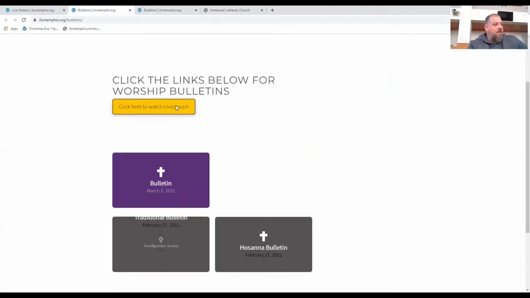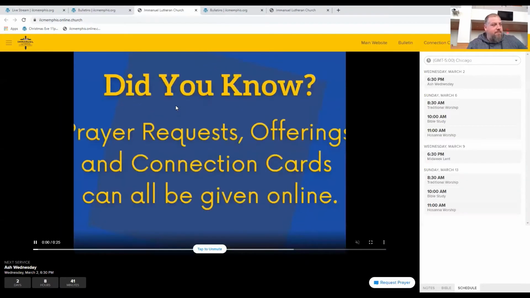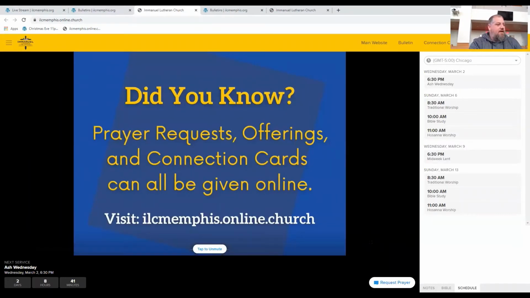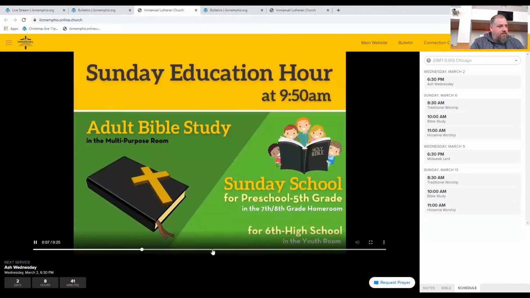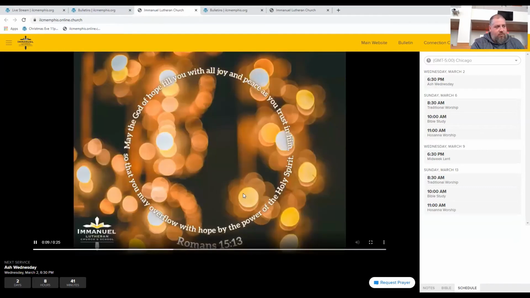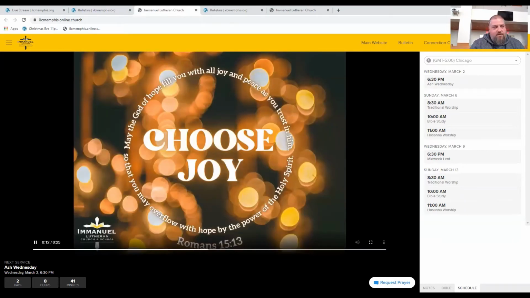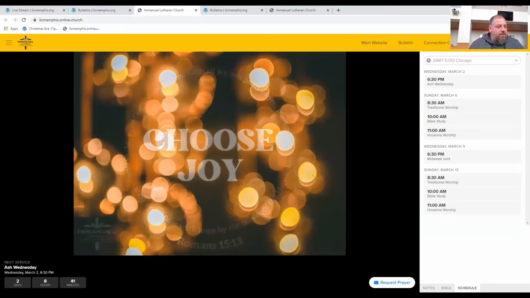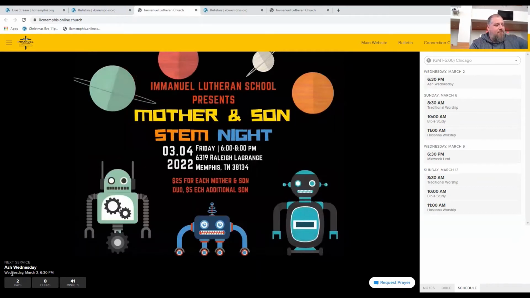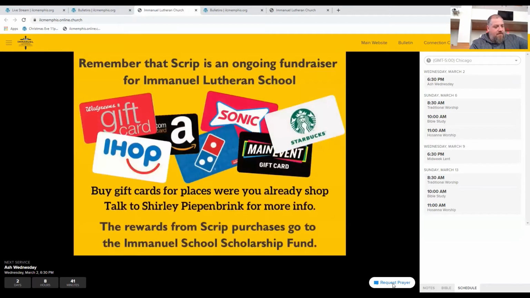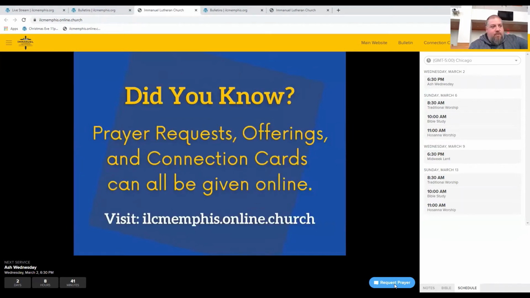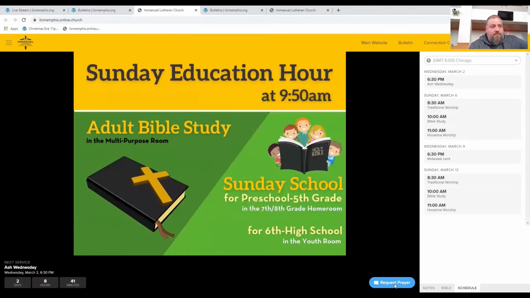So now we're going to go, I'll show you some of the features on Church Online Platform. You'll notice here the big pane on this window. Like right now, we don't have a service, but there's a few things to notice. So it's scrolling the announcements. We'll update those week to week with pertinent announcements. Down in the bottom left-hand corner, it tells you when the next service is coming on. But toward the bottom right down here, there's actually a request prayer button. So if you have a prayer request you want to send in, that gets forwarded to our prayer team.